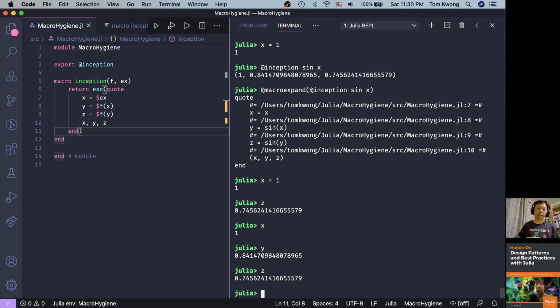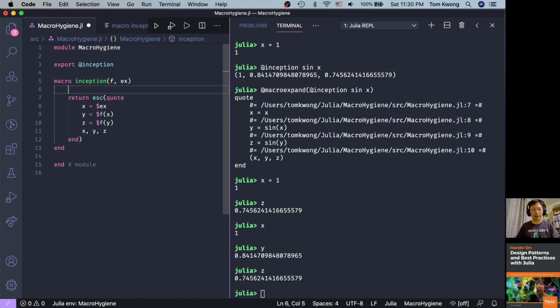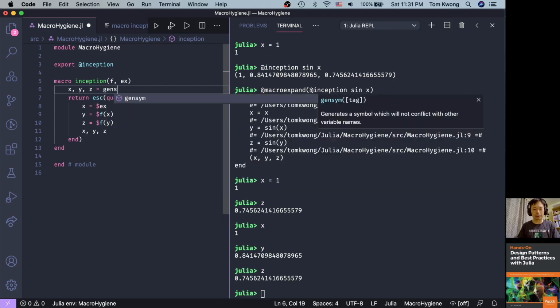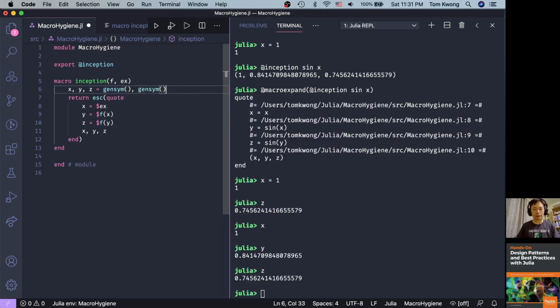And now, to fix that, there's one way to do it, and I'm going to show you this way, which is when Julia is not expanding and generating the gensym variables, you can do it yourself, okay? So I could have done something like this, okay? x, y, and z equals gensym, gensym, and gensym, okay?